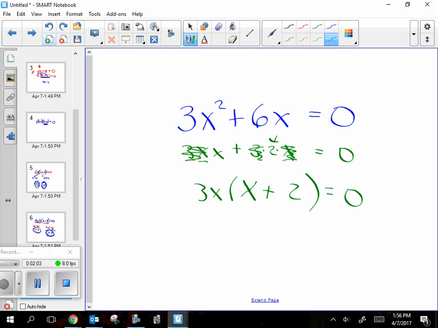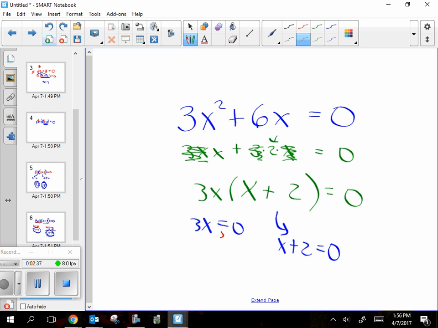Notice, this class, this is like a 4-step problem. That makes it harder than usual. But I've seen you guys able to handle it before. So first step was to break it up. Second step was to factor it. Third step is to make this into a little equation. X plus 2 equals 0? Is that what it means? No. X plus 2 equals what? 0. And then this one, 3x equals 0. You see how it's just like the one we just did a second ago? Very last step is to solve these equations.